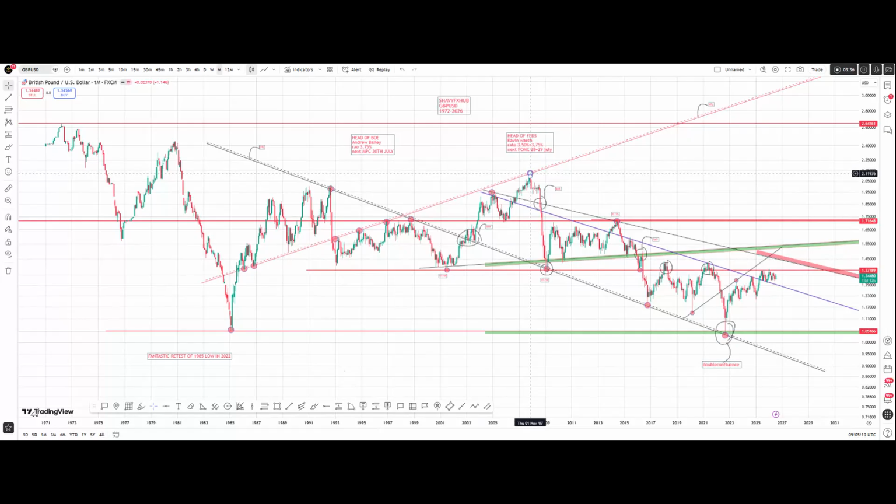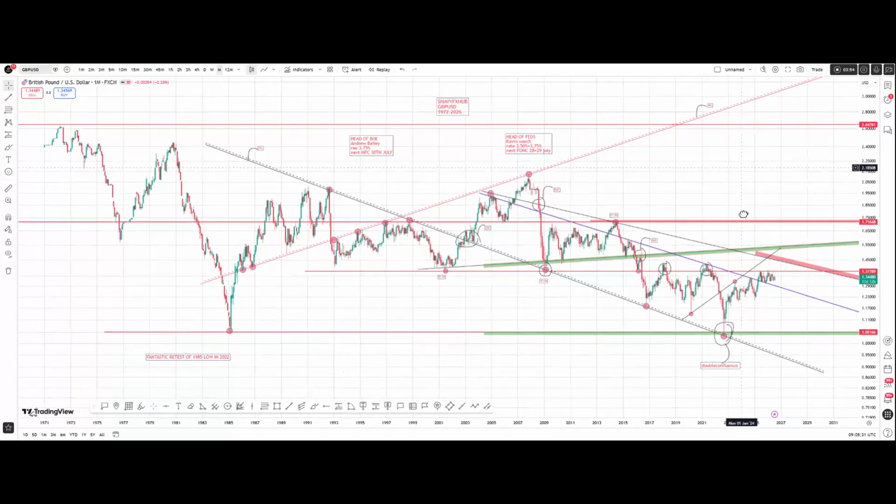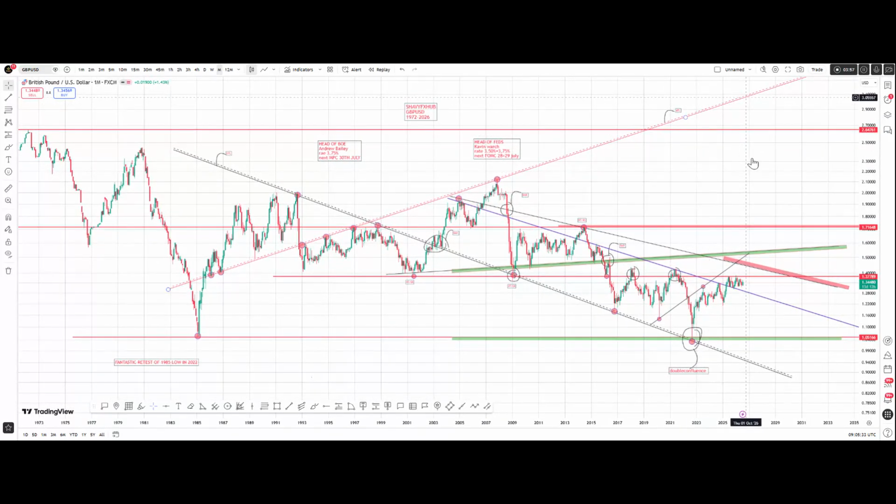Finally, in 2007, we had a first retest in 1993, another retest in 1994, another retest in 1996, and we returned in 2008, 2007. The trend is valid. In the future, if buyers make their way up, if British pounds manage to outsmart the American dollar, this remains a potential sell zone.